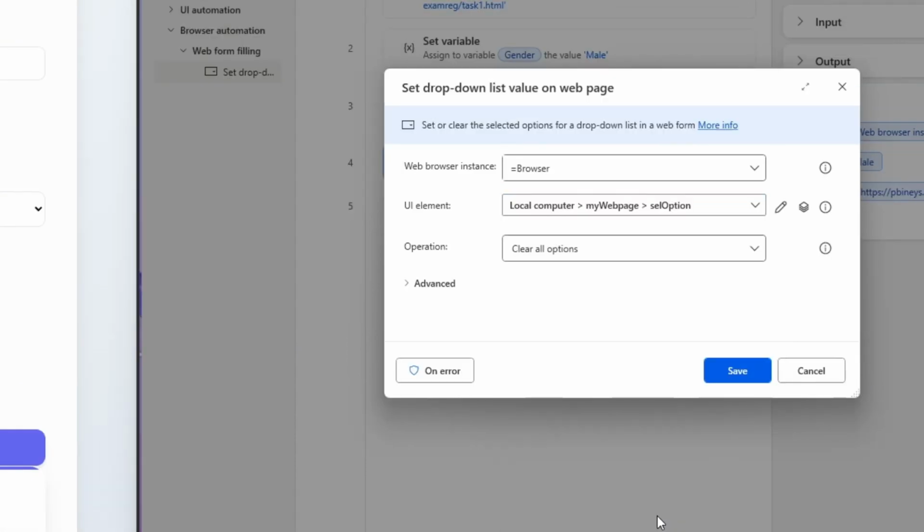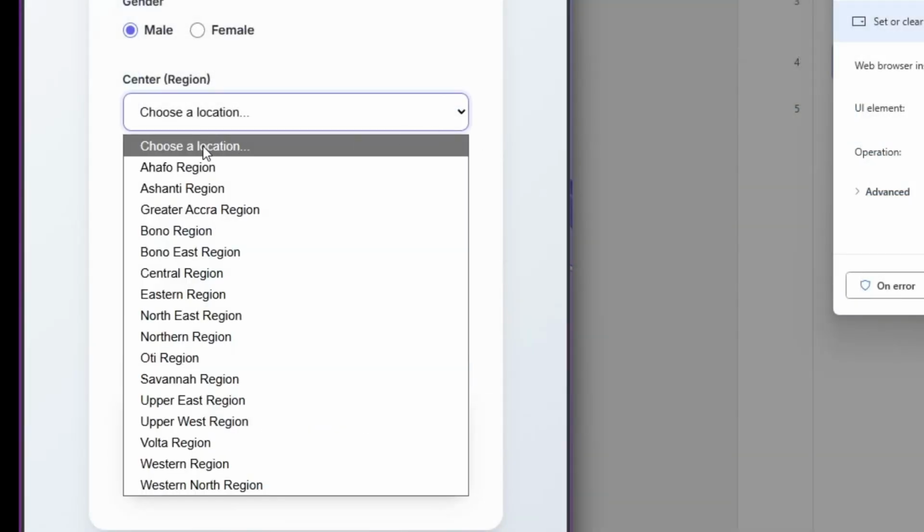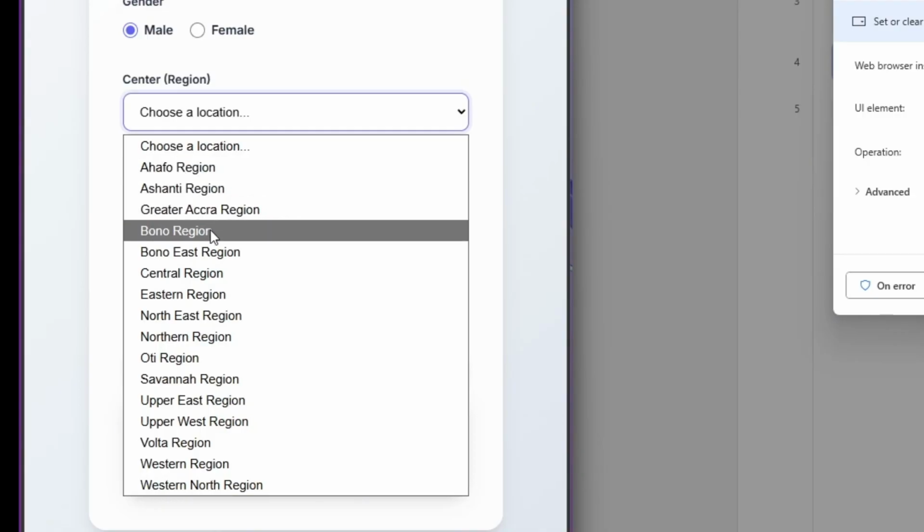So we click on that, we'll go to this place, and then for the operation we are going to select it by name. If you want to select it by index, that means you are using a number, as in 0 or 1, 2, 3. So if I say that, I mean the 0th item, the first, second, third, fourth.